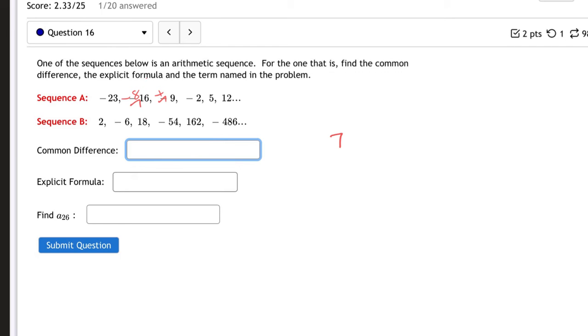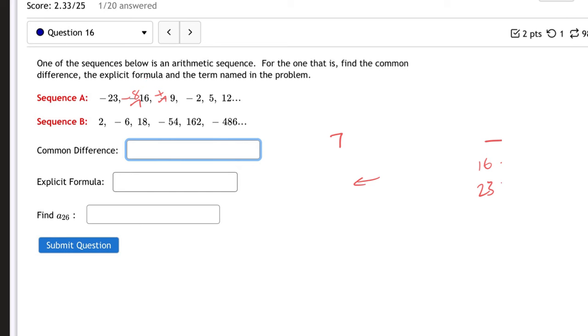So our explicit formula is a little different than our textbook. If we look at the graph of our values, the first value is negative 23, and then it goes to negative 16, so the second value is negative 16. But we need the 0th value, the value before the first term, so we would have to subtract 7.